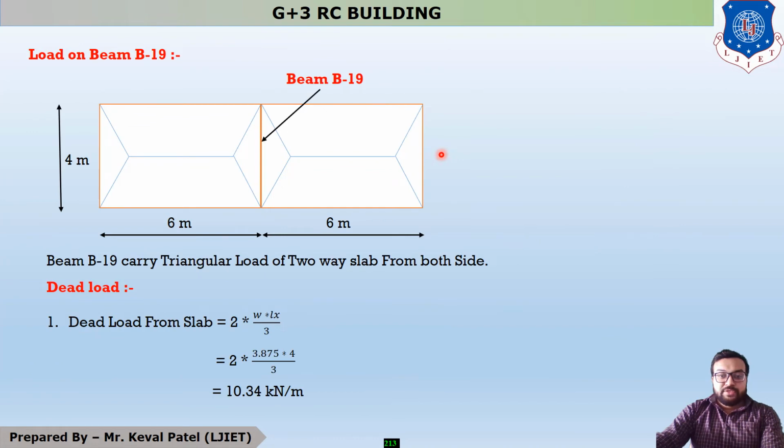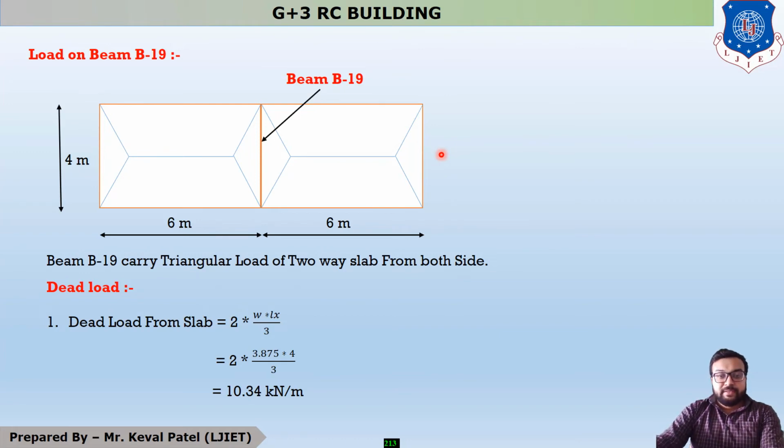So the load distribution theory, in which there are three types of slab supporting beam. In second type of slab, when the beam is supported by the two-way slab, the shorter span takes the triangle portions load and the longer span takes the trapezoidal loads.